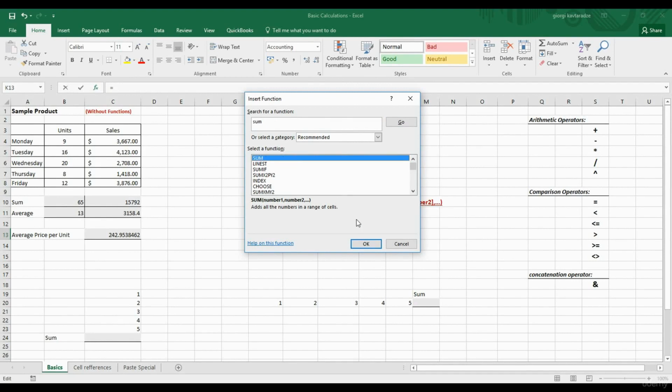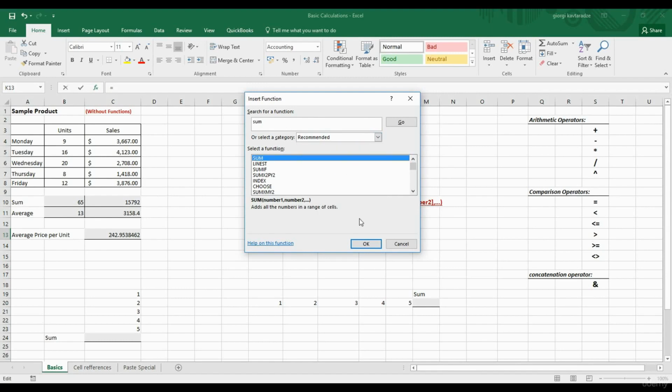Select it and click OK, or just double-click it to open an instructions dialog box for that function. We can also select a category to simplify our search. Click on the drop-down arrow next to the selected category box and choose the appropriate function.